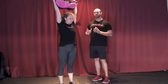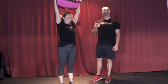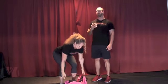Looking good. See the rhythm that you start to get into. What you want to make sure is you don't lead with the shoulders, you lead with the leg dropping back. You take the time to press the weight overhead correctly. 5 overhead each side, then we're going to rest, and we go back to 4 of that series that you just saw with the burpee, high pull, and clean.